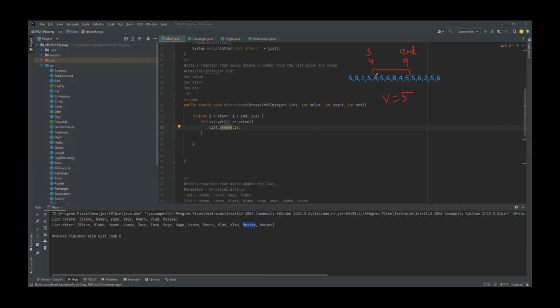So we start here, we check for 4 equals 5. No, that's not the case. We don't go inside the if statement, we increment, we go to the next value. So we're here now. We check list.get(i) 5 equals 5. That is the case, right? Then we remove that value. So now remember, everything is shifting over by 1. And once we remove it, if we do i++, that means our cursor now is at 8. If this was 5, we just skipped it. So every time we do remove, we need i--. So we need i--.